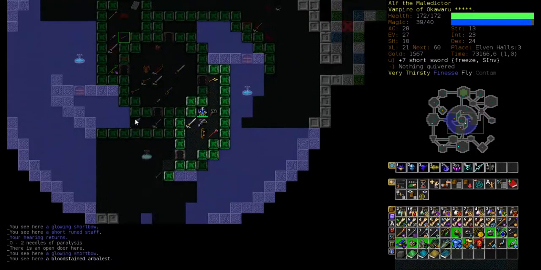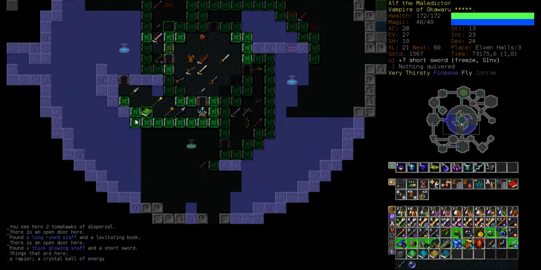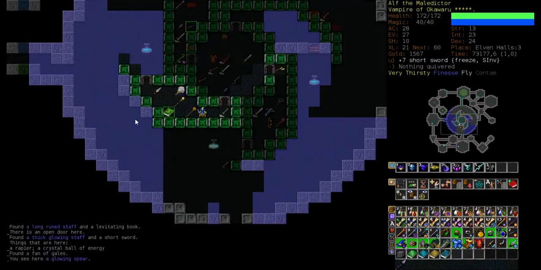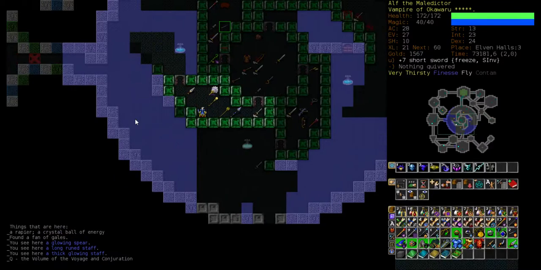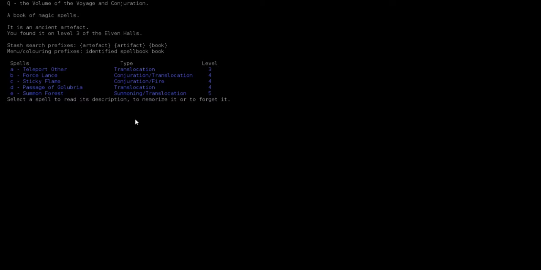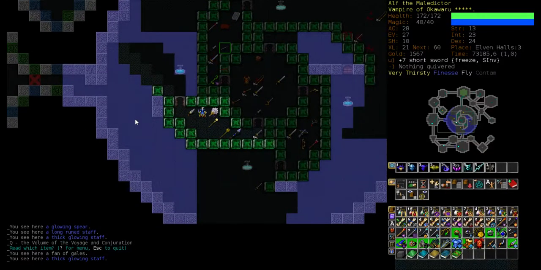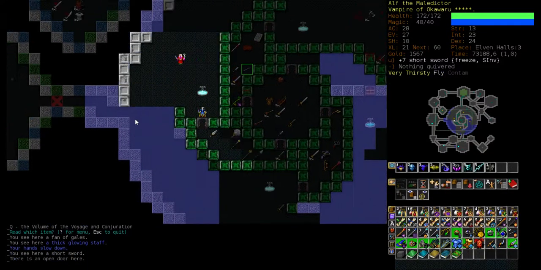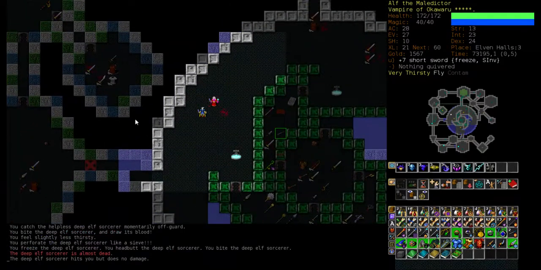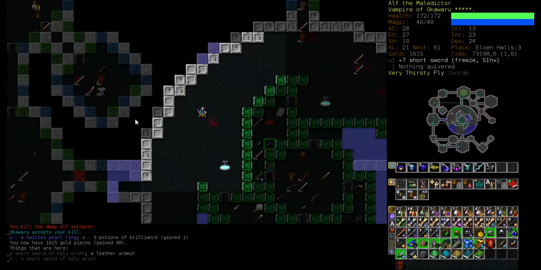Is that everything? Oh, we missed that little room over there. Maybe a crystal ball of energy? Nope. What's that? Teleport other, force lance, sticky flame? Not bad. Passage of Galubria and summon forest. So I guess that's everything we get here. Where do we want to go? Nowhere. Short Sword of Holy Wrath. I take that with me. If we do the crypt, that will surely help us.